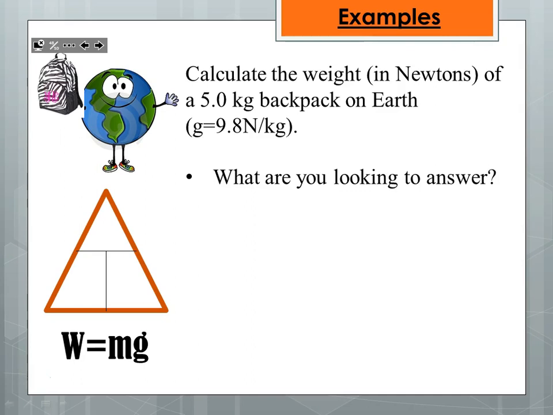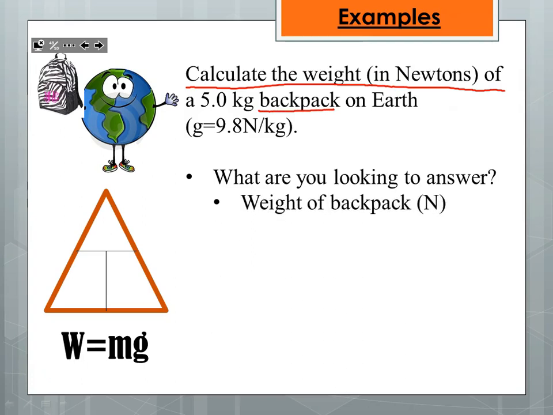If I read the first part of that sentence, it says, calculate the weight in newtons of, and it tells me the mass of the backpack. So I am looking for the weight of the backpack. Then I ask, what does the question tell us? If I know I'm looking for the weight of the backpack, what do I already have? First it gives me my mass.